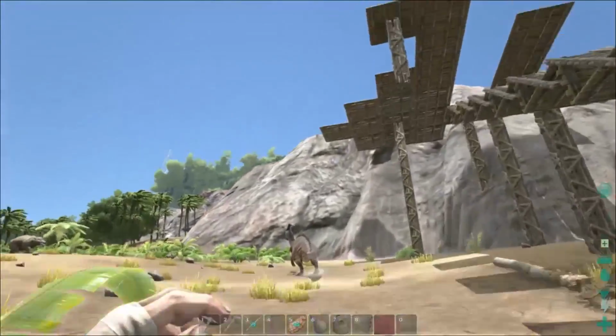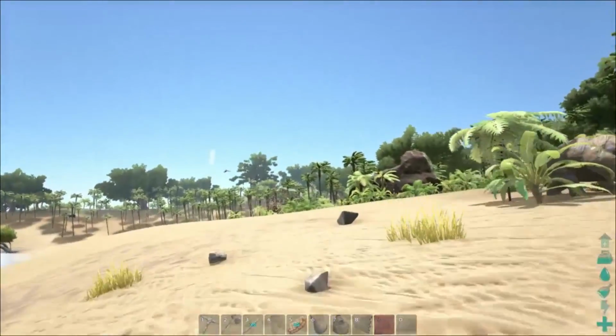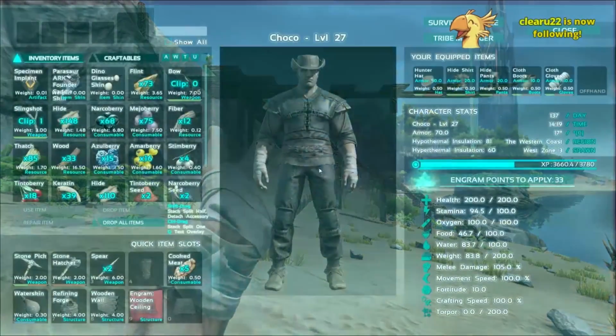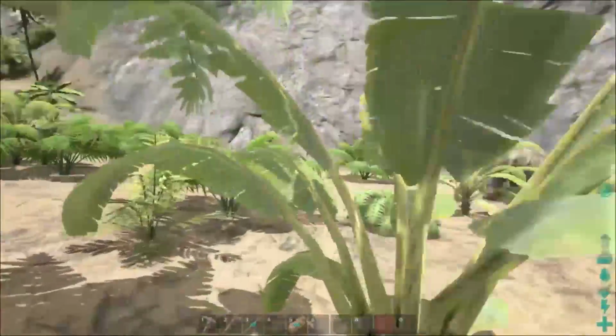So next episode, definitely going to be a taming episode, so we can prepare for a metal run, and then a metal run after that, and then we'll be in pretty good shape, I think. We crushed out quite a few levels there, a handsome number of levels, so right now we're level 27, so we're killing it right now.